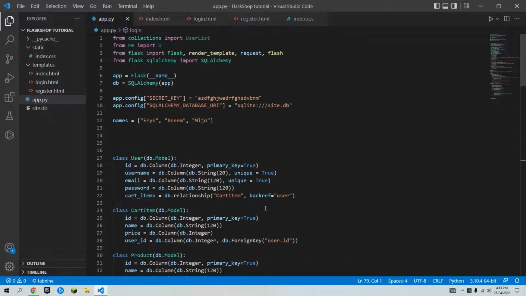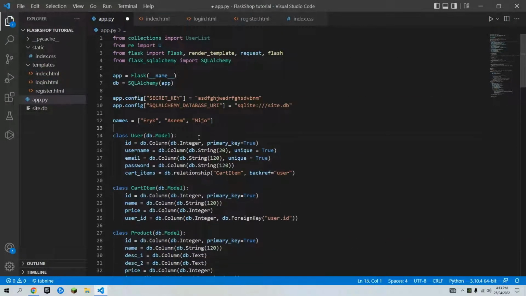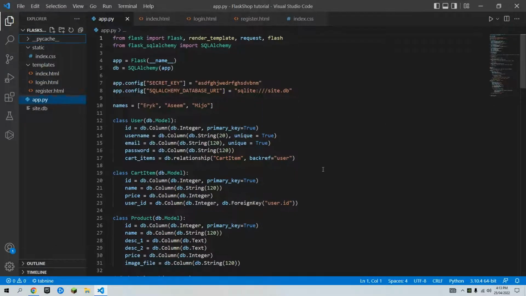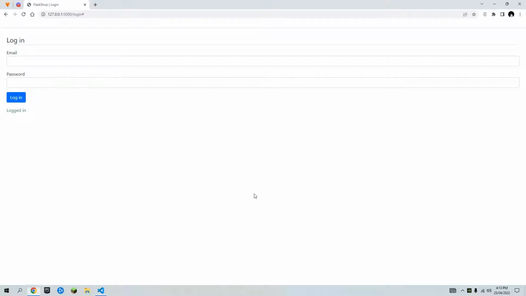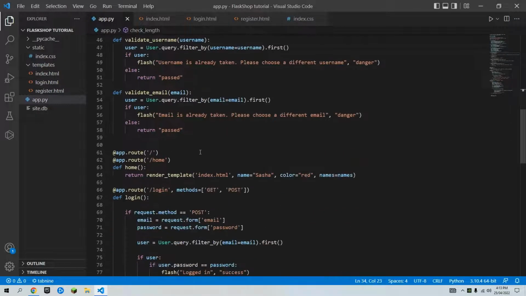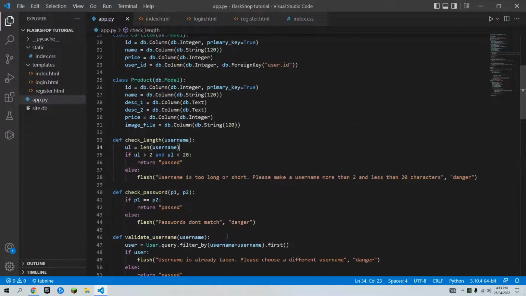So instead of using something like the Flask login manager, oh wait, we don't need this thing. Instead of using a Flask login manager, we are actually going to use something called a browser session.